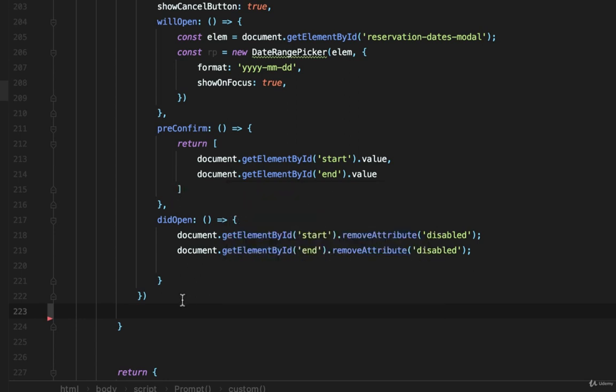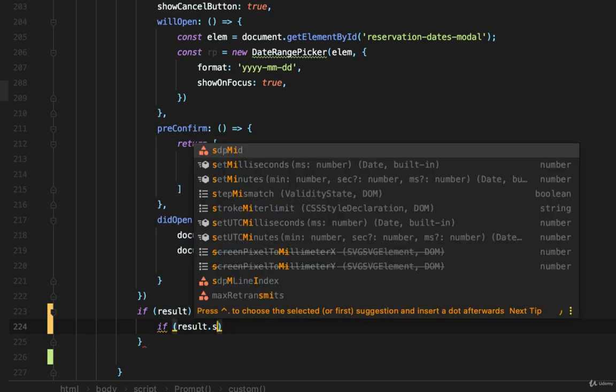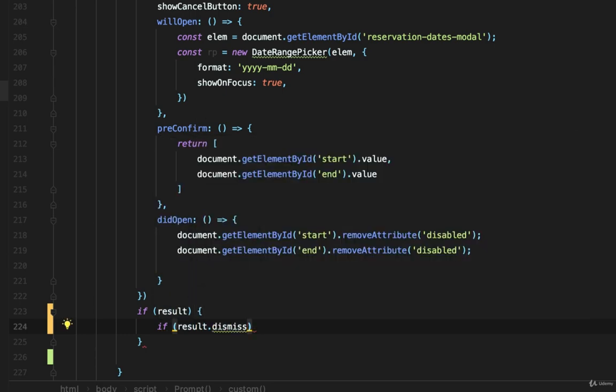Instead, I want to check to see if we actually have a result. So if result, in other words, if there's some result coming back after this dialog box, after somebody clicks OK on this dialog box, then I want to see what that result is. And SWAL has a couple of things that I can check. So I can say if result.dismiss, which is built right into SWAL, is not exactly equal to, and the operator here is exclamation mark equals equals, which is to say exactly equals to, and I'm going to check one of the built-in reasons that SWAL has.